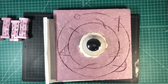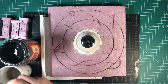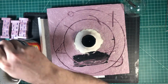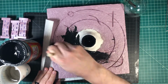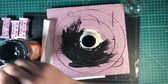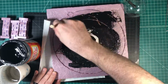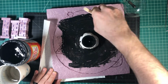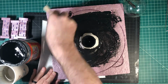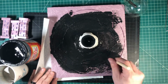So next step here, we're going to use some Mod Podge. The same old method that I usually use, black paint and Mod Podge, and sometimes a little bit of water to thin it out where I need to. And you're going to use this to firm up your piece, and of course it acts as a base layer primer. You can take the little glass ball off of the plasma ball without damaging it. It really just kind of twists and pops right off, so I don't get any black Mod Podge on it. I'm going to go around the entire piece. I'm not going to do the underside, but I will do the edges around the 4 edges, and just do this as many times as you need to.